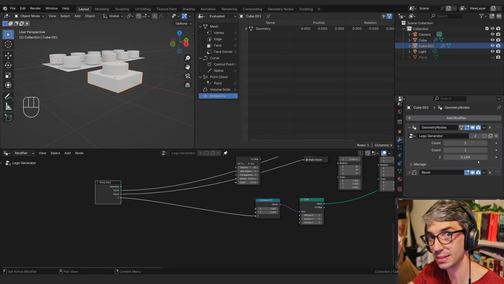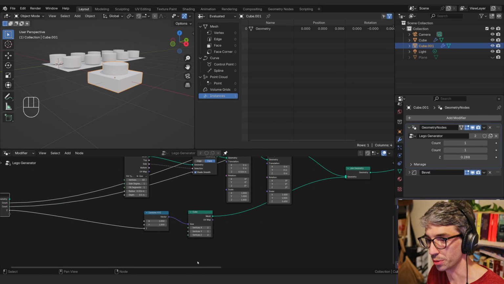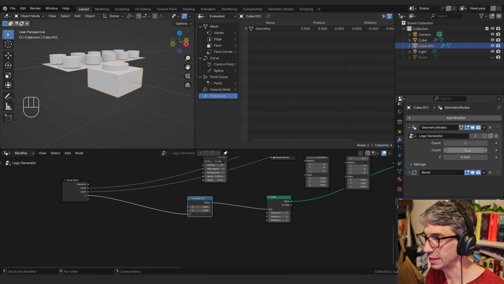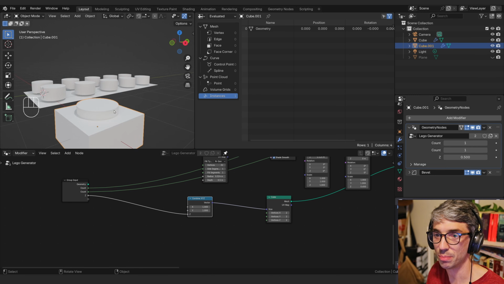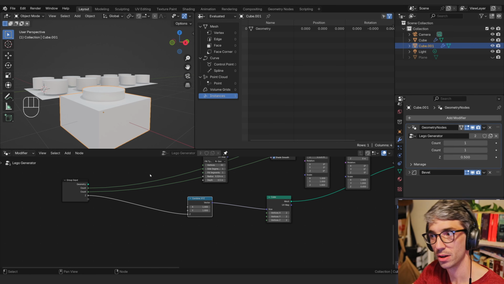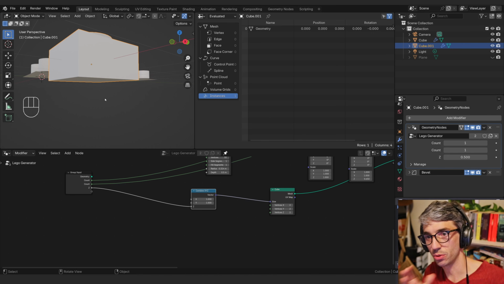But let's set the base to be at the floor. So how do we do that? Basically, if we move up, if we set this to 0.5, where do we need this to be so that it's sitting on the floor? I think we should be able to move it up half whatever this value is, because half of it's going below the floor and half's going above the floor, right?